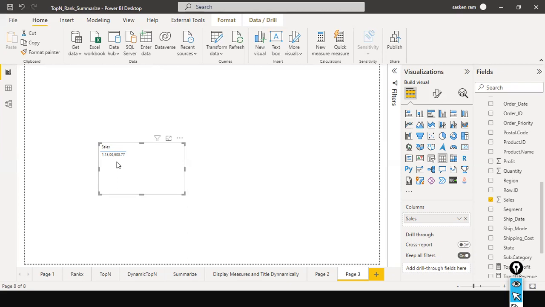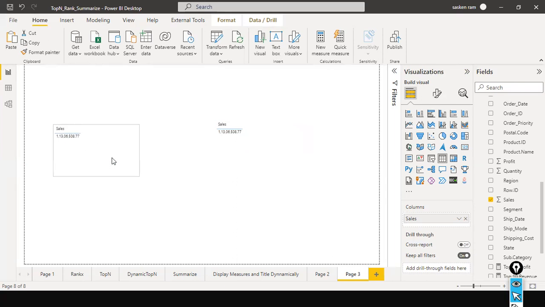So what am I going to do? Total sales, fine, but I'm not interested in seeing only the total sales. Is there any way you can give me the split-up or the breakup of the sales? Can you give me the sales breakdown? In that case, I just move this somewhere here, copy and paste this one, and create one more thing here.